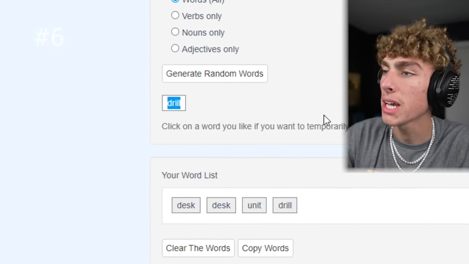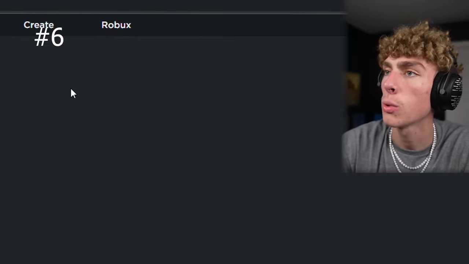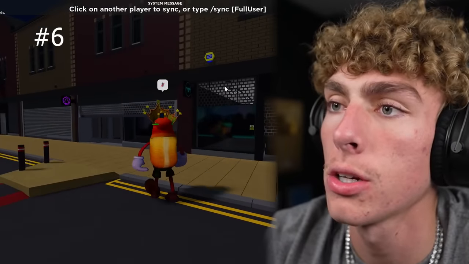Our seventh word is going to be drill. Drill. This might give us another shooting game. Let's search up drill and see what comes up. UK drill scenes. What? Let's see what this is. All right, we're here. Okay, we're on a street.